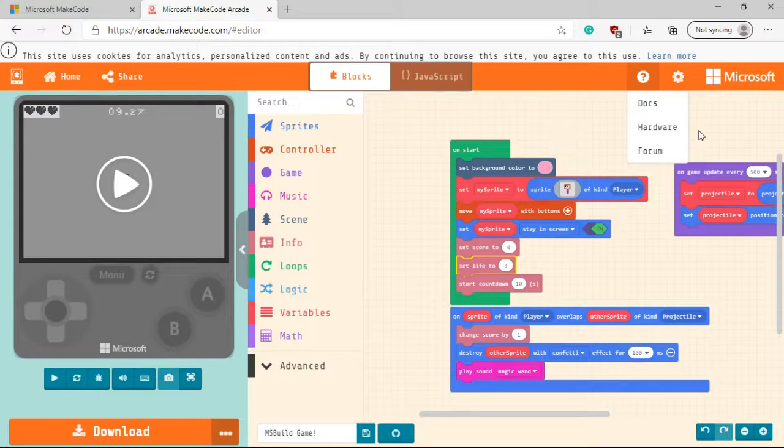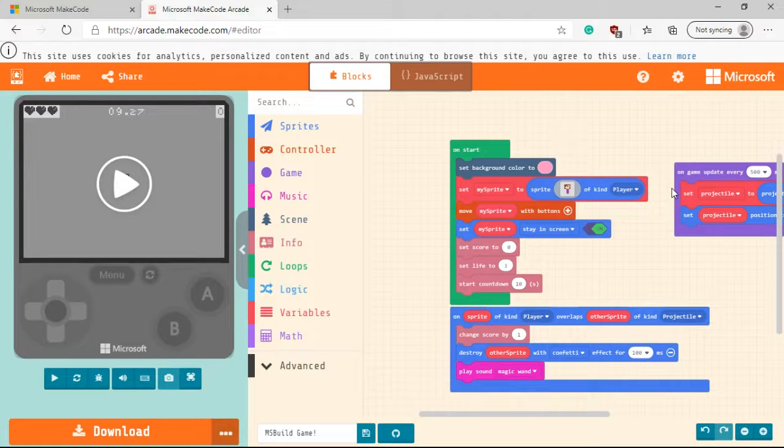I think there was a question also about whether you're able to use the blocks and JavaScript at the same time, or if you have to choose one and stick with it. No, you can definitely use the blocks and JavaScript together. Right now we made the entire game in blocks, but if you switch to the JavaScript tab, it's going to show you all the blocks in JavaScript, as lines of code. If you want to tweak it in more advanced ways, JavaScript is the way to go. We also have a session after this where they're going to be discussing modding with JavaScript, so you can check that out. But yes, you can use both of them together.